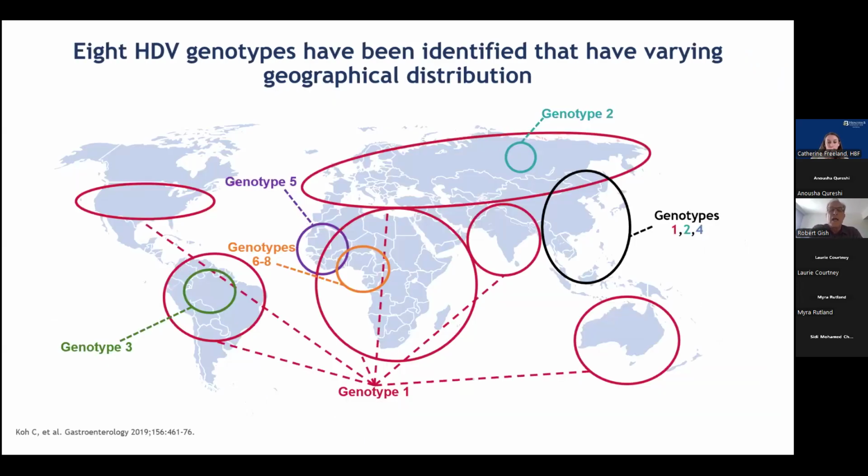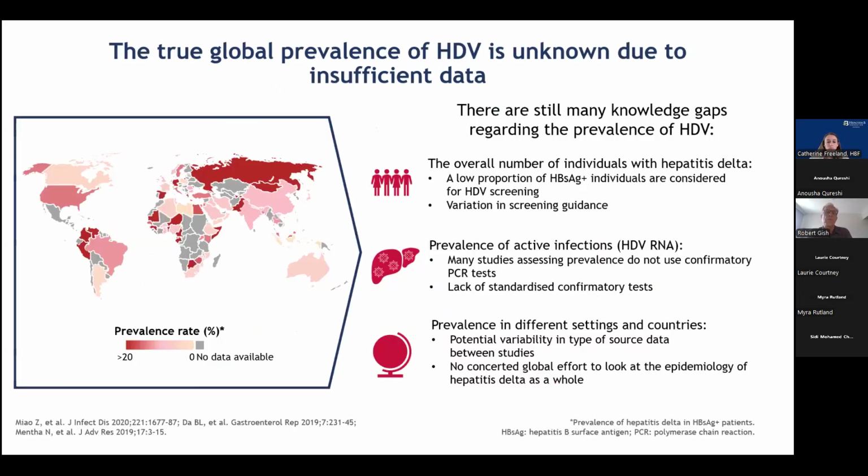This is a simple slide on genotype. Genotype 1 is by far the most common: North America, Northern Asia, Europe, Eastern Europe, Western Europe, and you find genotype 1 in a number of other places, including India and Australia. But we don't genotype clinically. We do this for research and epidemiologic purposes. There is some difference in behavior between the genotypes, but I don't have enough time to go into great detail here. I'm just going to say this is a placeholder for further discussions.